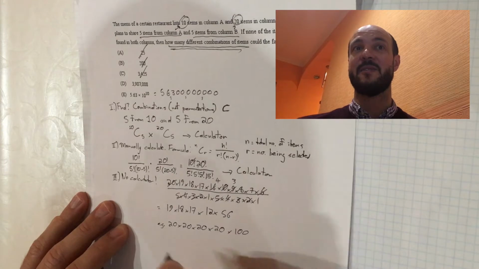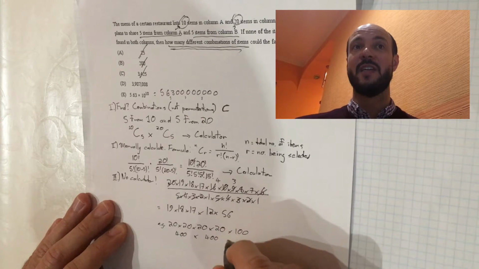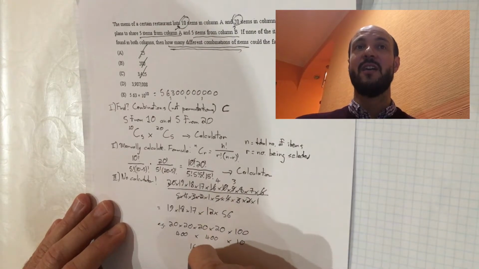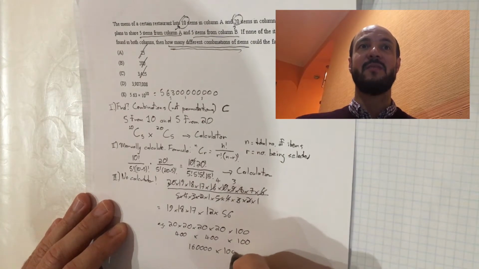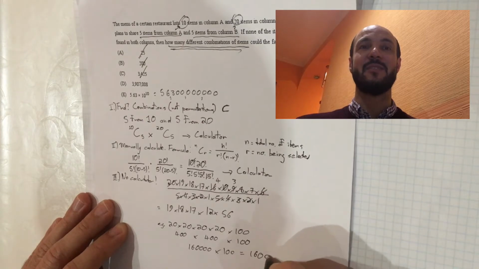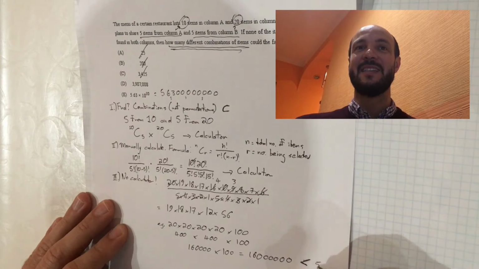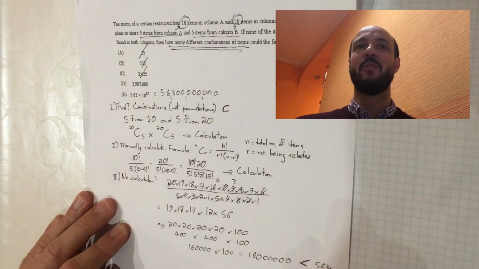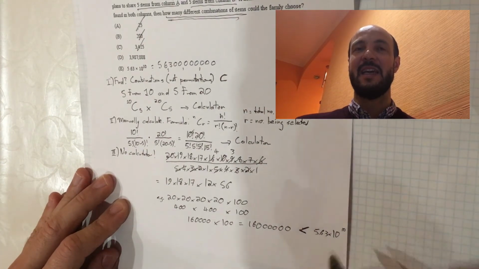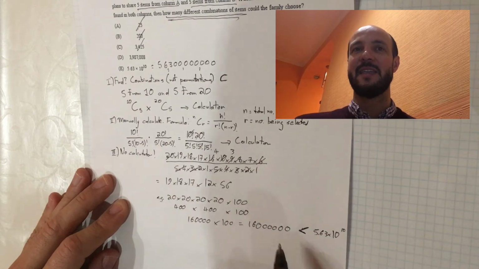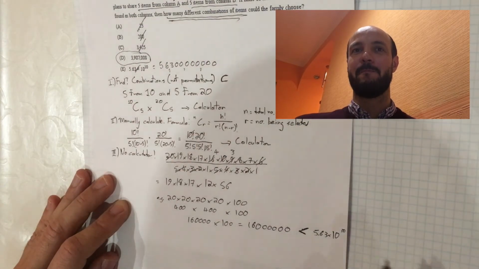Let's do 20 times 20 times 20 times 20, and for the 56, let's take 100. That gives us 20 times 20 is 400, times 400, times 100. 400 times 400 is 160,000, times 100, which gives us basically six noughts after our 16, or seven digits after, compared with nine digits in our E above. So it's clearly smaller, which leaves us with only one solution, which is 3,907,008. Again, we could put the multiplication into the calculator, or we could do it longhand, but it just takes a little bit of time. QED.